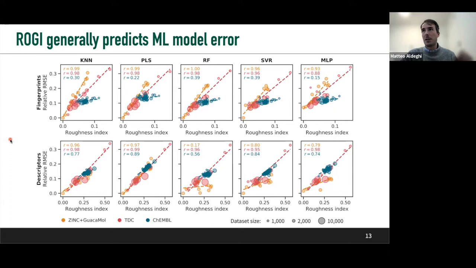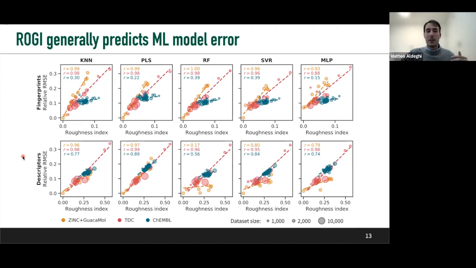The other case where we generally struggle to correlate a bit better is the Campbell dataset. Here we don't really have a definite answer, but I think there are a couple of hypotheses. We have quite a lot of data points and you can see it's very much blue. So we have a very, very tight range of both errors and roughness index. I think it's harder to get a good correlation if you have a very tight dynamic range to capture.